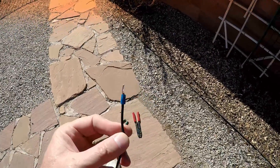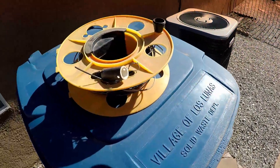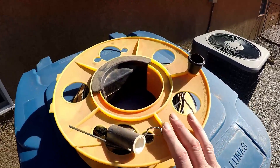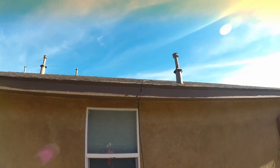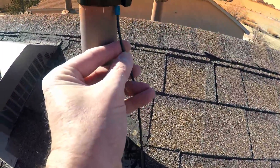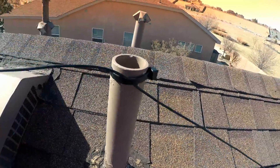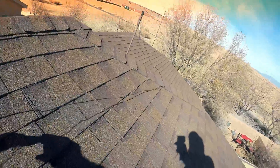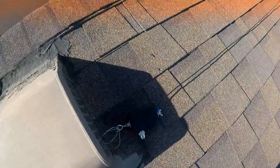I finally got it untangled and got my connector crimped on there, and laid it out alongside the old wire to get the right length. Got the old wire spooled up to prevent any more tangles. My old feed line snakes along the house and goes right up to the feed point on the other side of the roof. I fed this wire back through my existing connections — the ham radio best friend, the zip tie — and got it all connected back to the feed point.